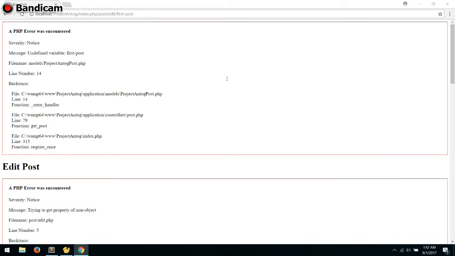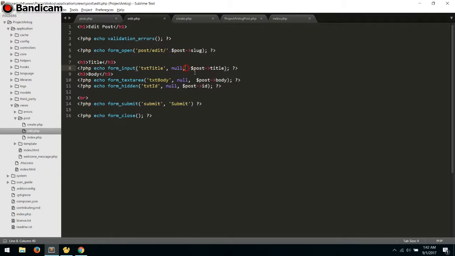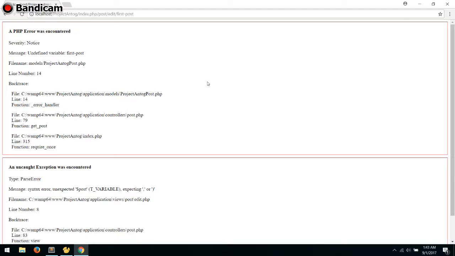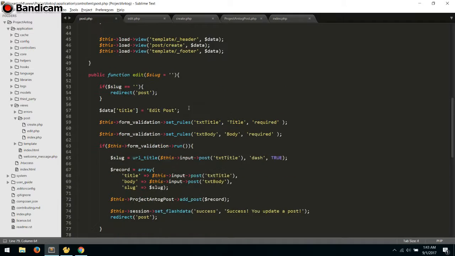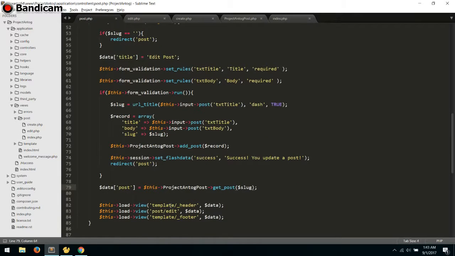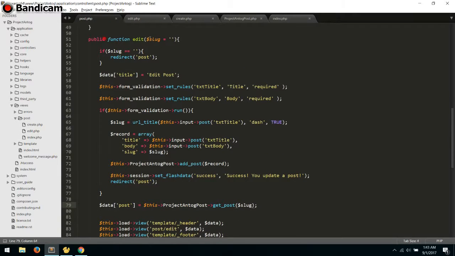Undefined variable first post. Okay, it's not working. So I think we should edit, then post edit, data, data post.